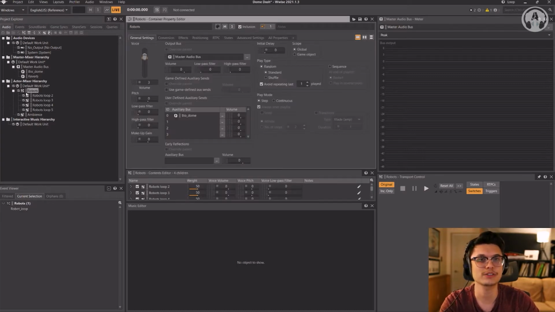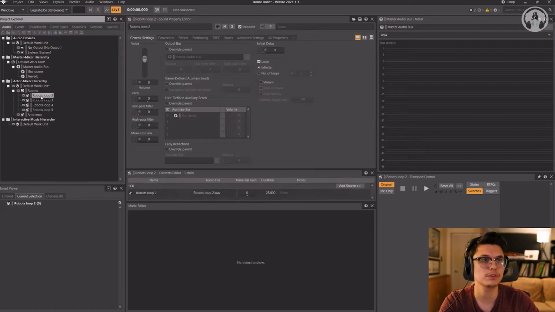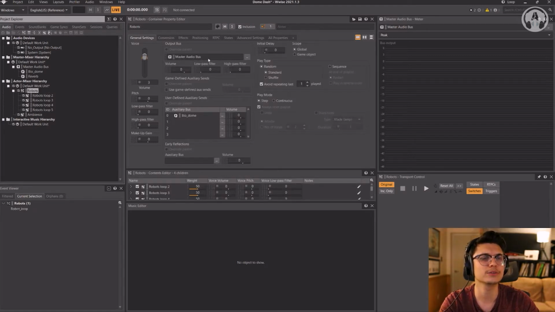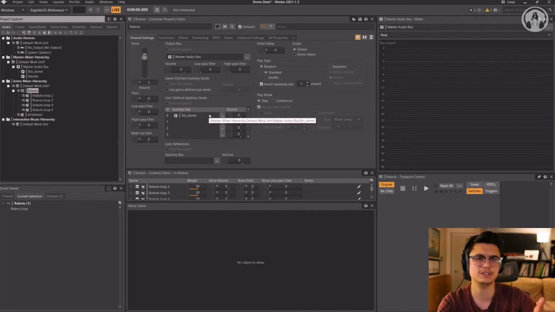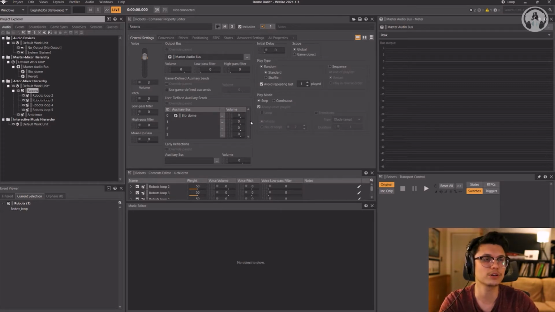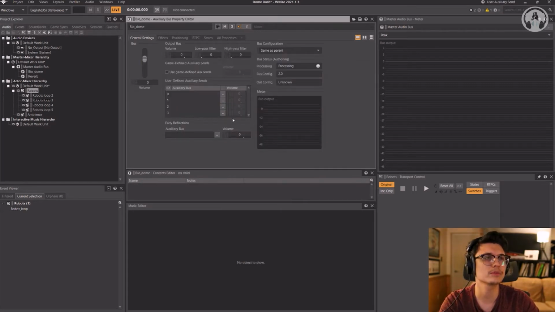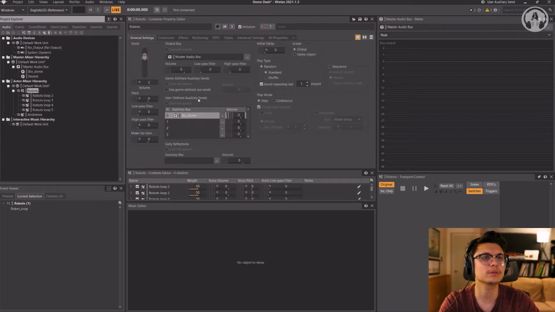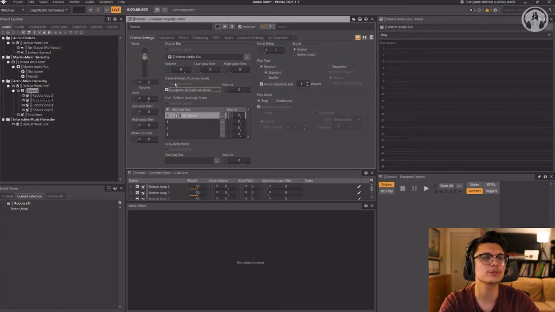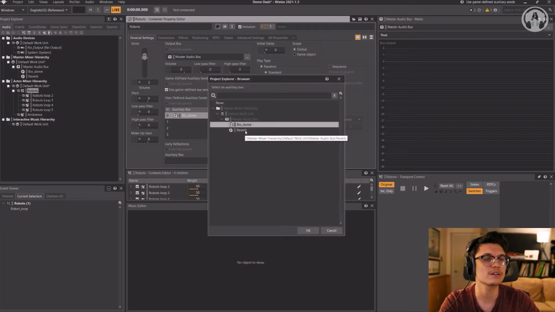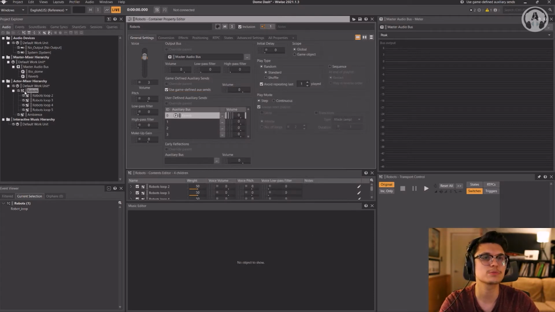The way you set up your tracks is you go to your container or your individual track, for example, and you go under your auxiliary bus. You can think of this as like a send, and you can also control the amount that is going in. I believe to make everything work, you've got to use game defined auxiliary send. So actually, what we'll do is we'll just take this off. We'll switch over to here. Okay, so we switch over to the reverb. Now this is going to be on all of them.